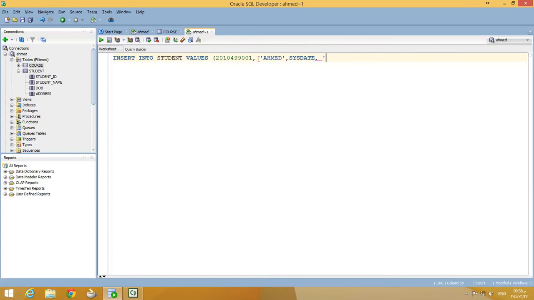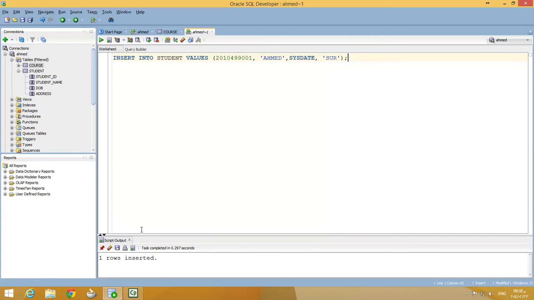Last is the address. Let's put it SUR. Now this is how to enter data into a table. One row inserted. That's for creating a table and inserting some data. This is all for the first lab. We will meet again inshallah in the second lab.